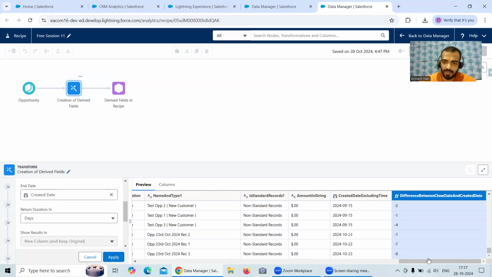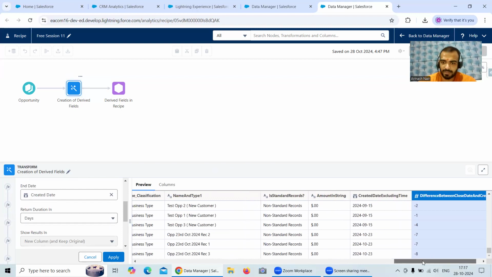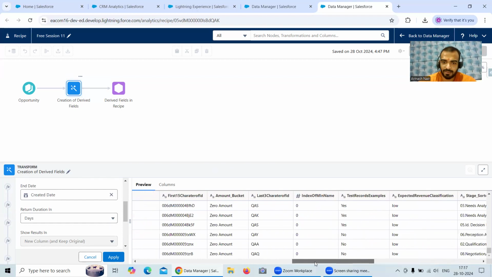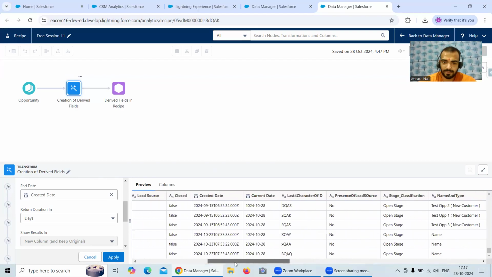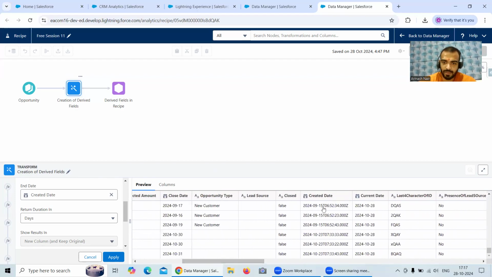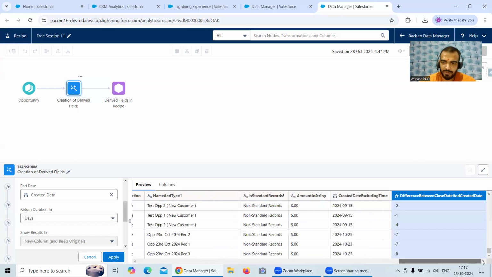Let's take one example. For example, created date is 15/9 and close date is 17/9. So 2 days have passed.